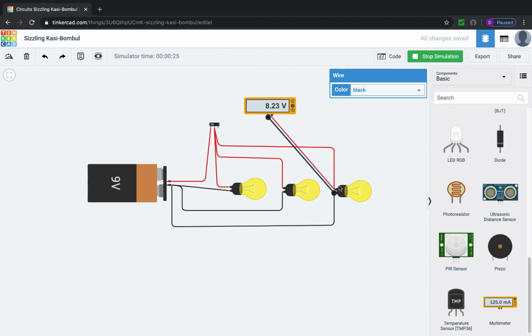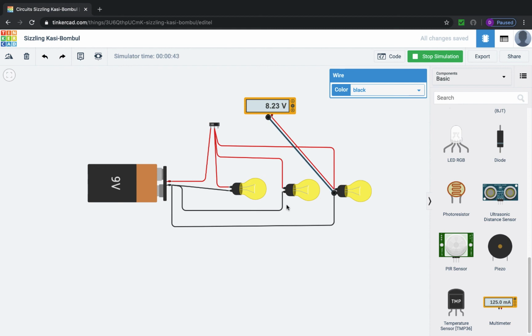That is not what happens in a series circuit. In a series circuit, depending on what the component needs, we're going to add all those together, they will equal 9 volts. In a parallel circuit, that's not the way it works. In a parallel circuit, all the components get the same voltage.